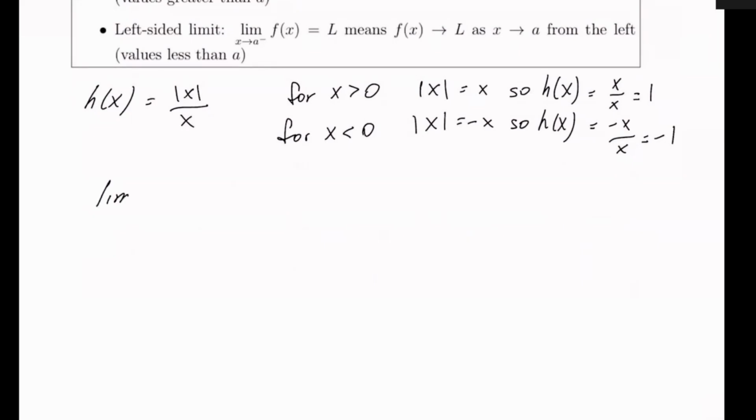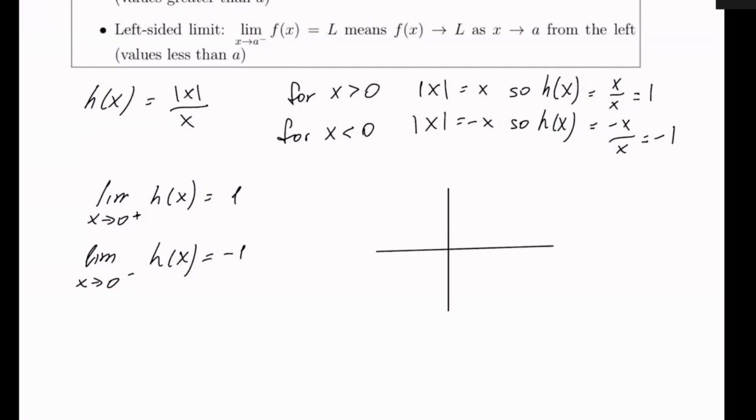Therefore, the limit as x approaches 0 from the positive side, from the right side, of h of x is equal to 1, and the limit as x approaches 0 from the left side of this h of x equals negative 1. So since the left and right limits are different, the limit itself doesn't exist, but we'll look at it a bit later on. So for now, let me just show you the graph, how it would look, and we will move on.